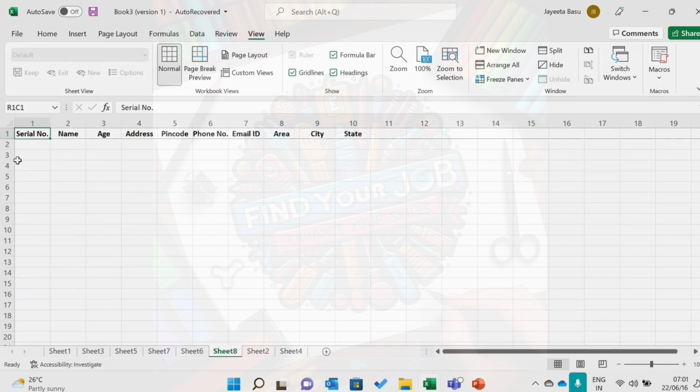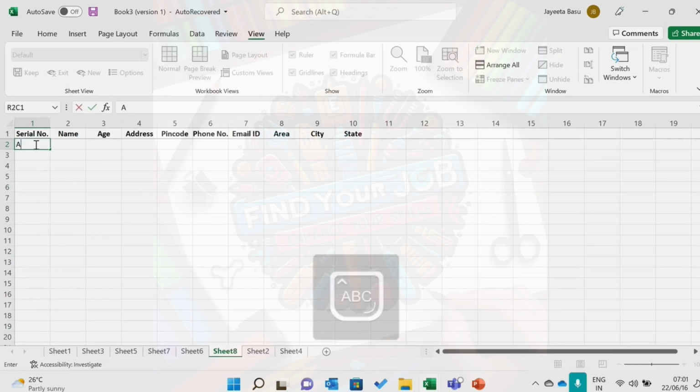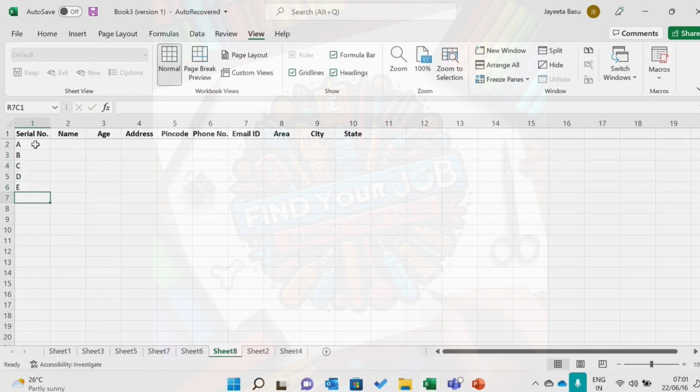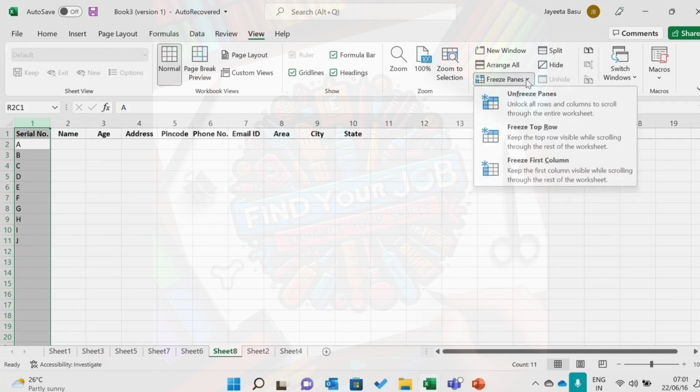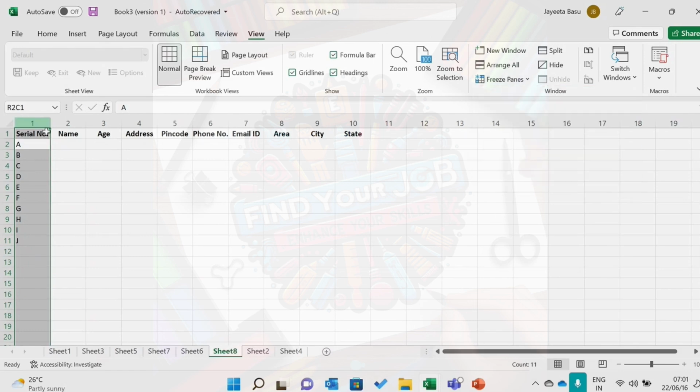How to freeze a column? For example, I'm going to write here. I want to freeze this row, freeze this column. So I'll go here, go to Freeze Panes, and you see this downward arrow, and Freeze First Column.